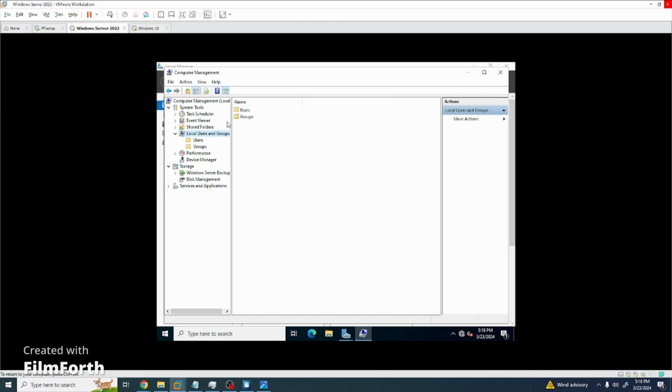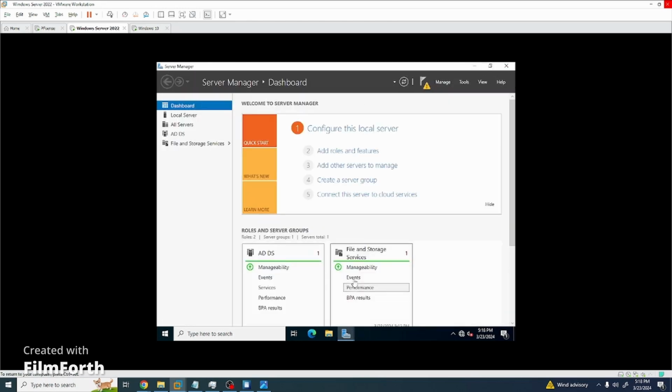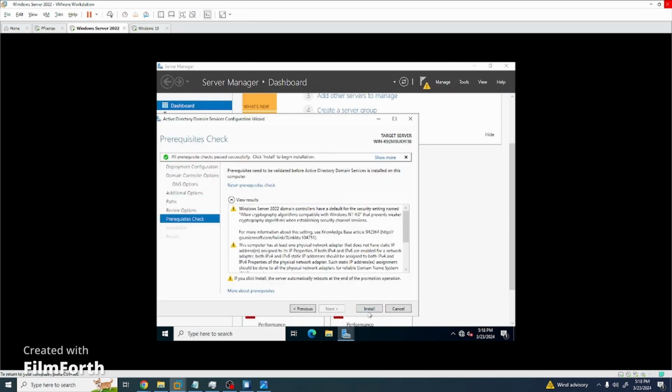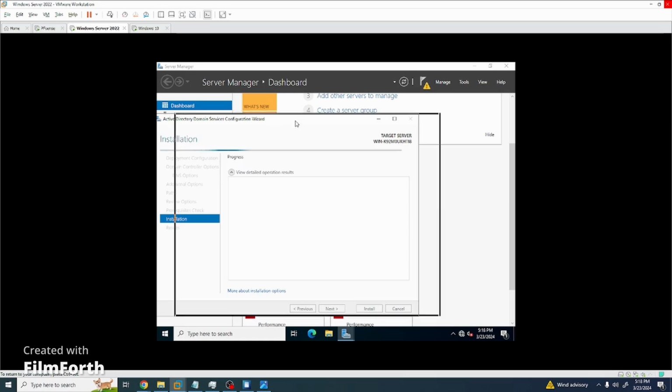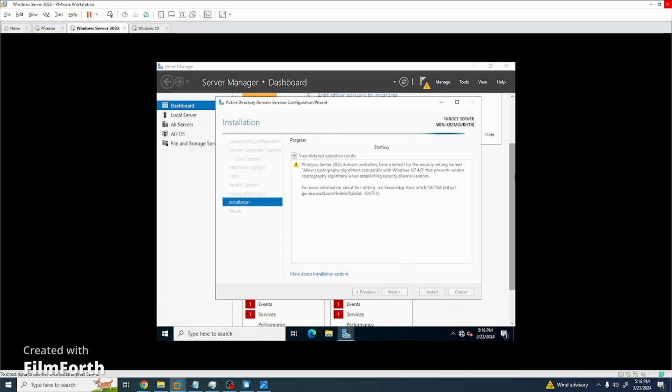Okay, yeah. So, local users and groups, then users, administrator, right click, set password, but I didn't need to do it. Okay. So now that that's all good, we hit install, and I'll be back once it's done.